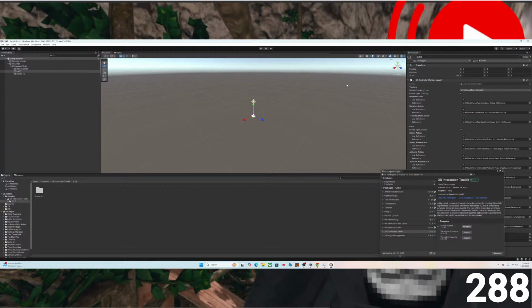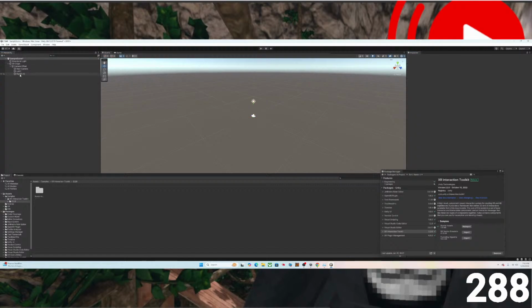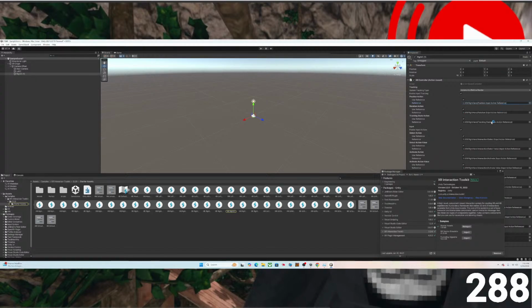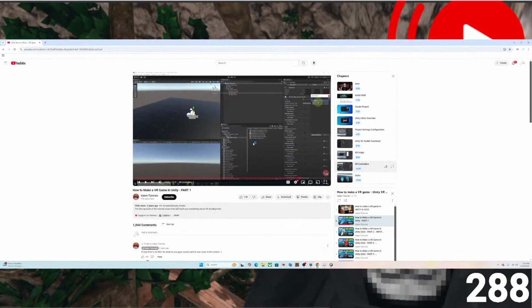So left, same for the right. Default left controllers. As you can see, now all of the actions are set up.